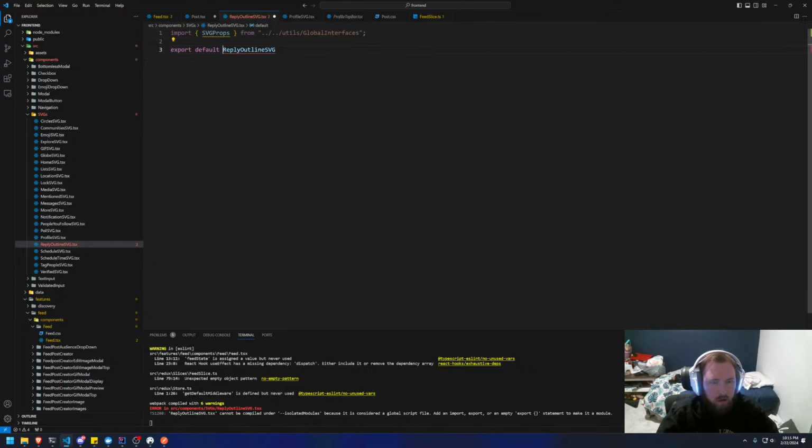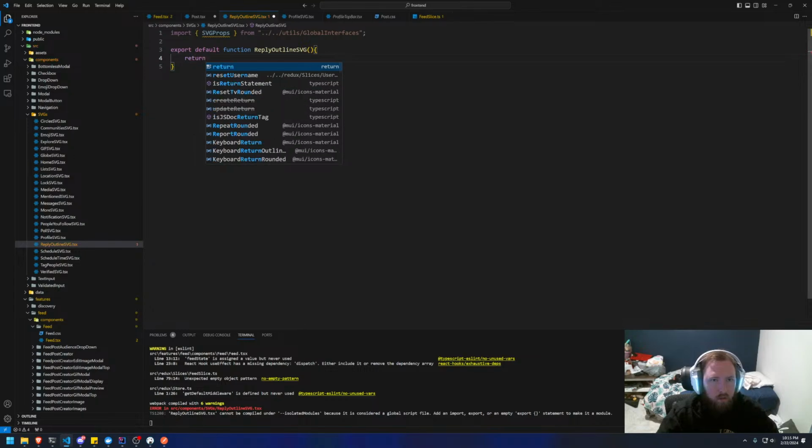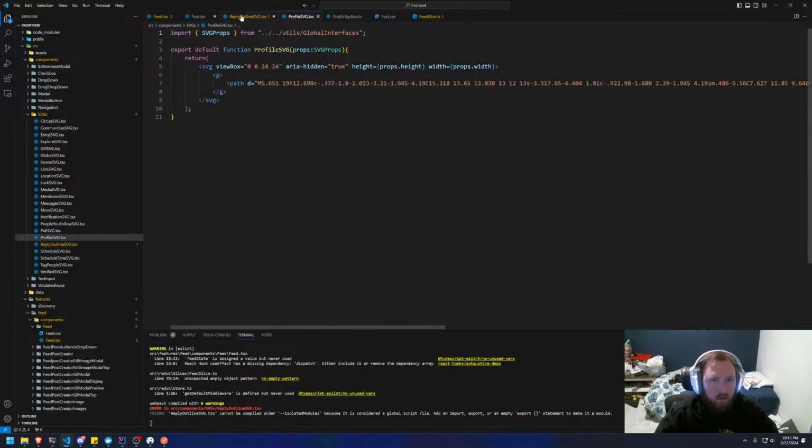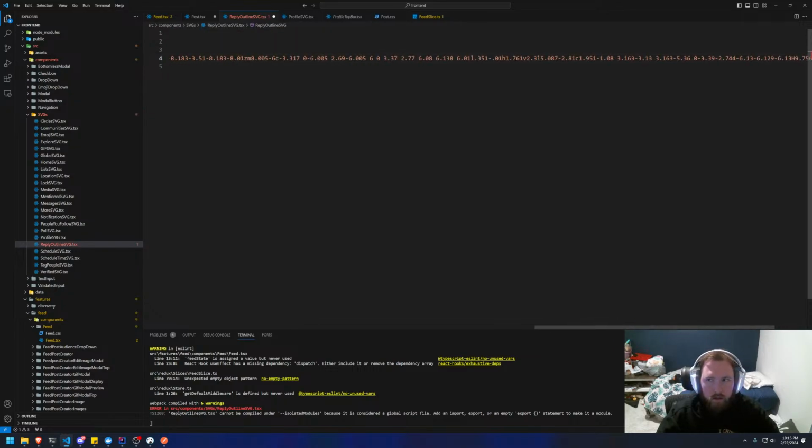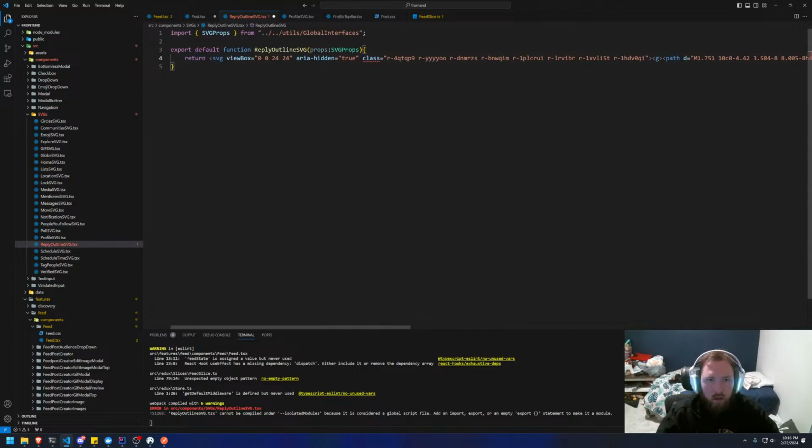And I think it's export function reply outline SVG. Do this, and I think we pass in the props, SVG props, and then we return this SVG and we make it look prettier.